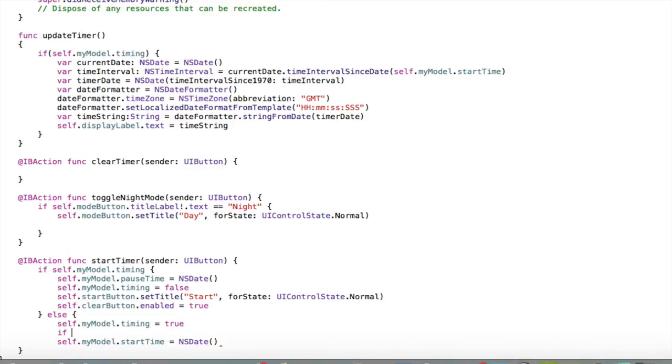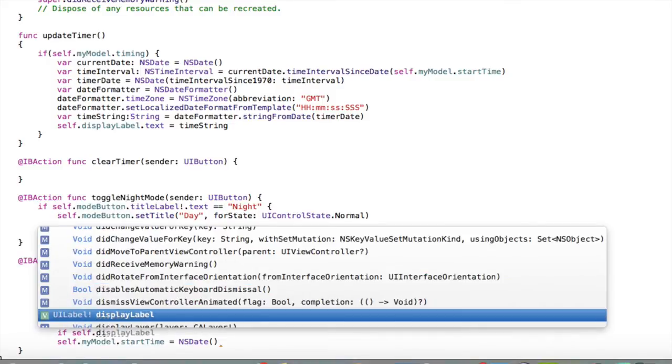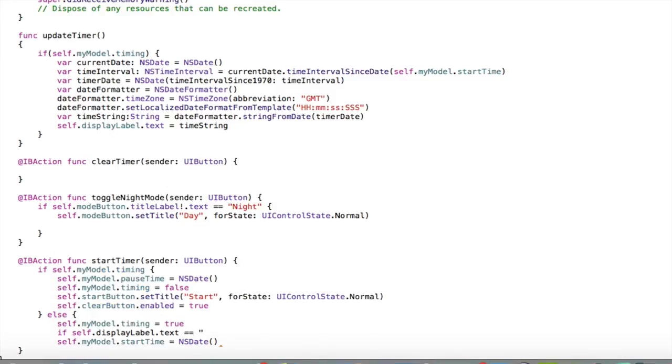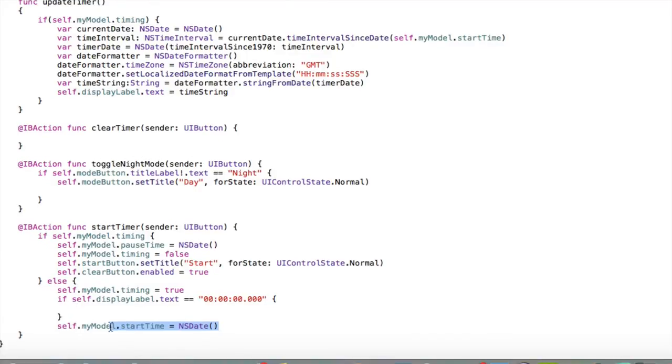So I can say if my display label text is equal to that initial string, hours, minutes, seconds, milliseconds, then I know that I'm in the easy case, where I simply say, okay, start time is right now.